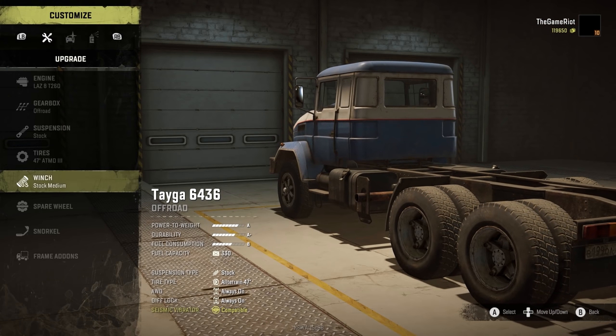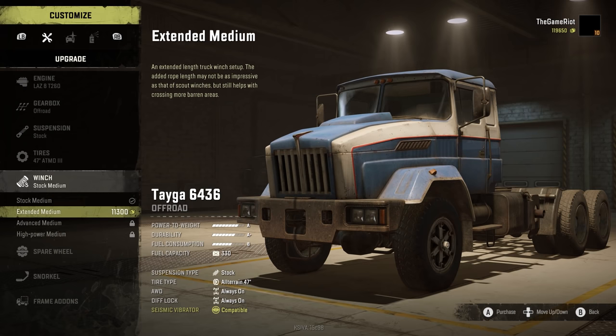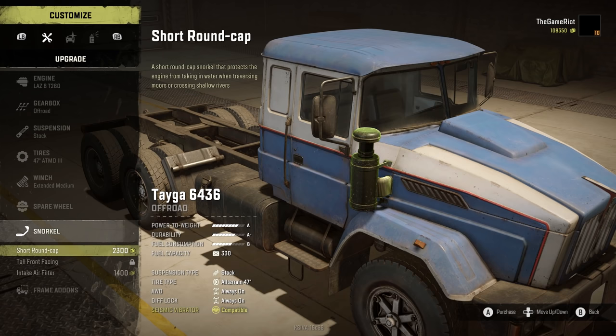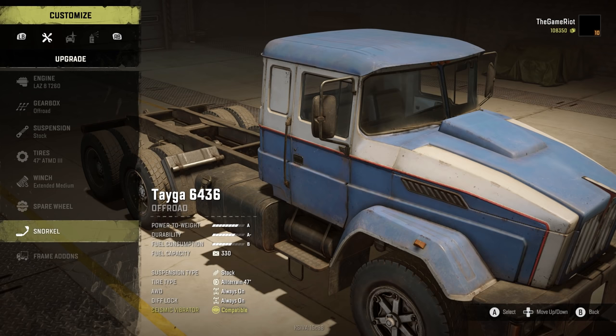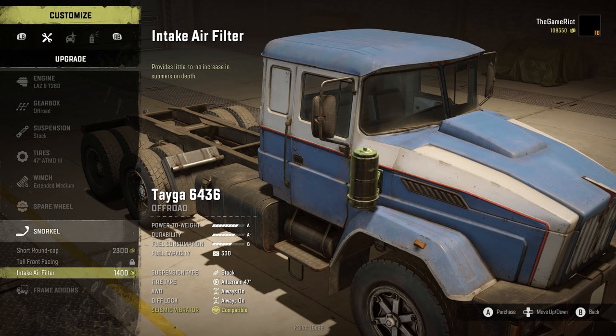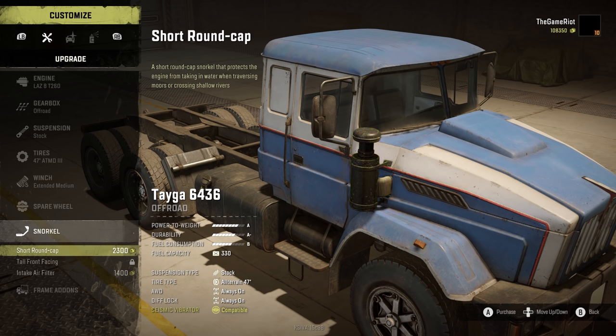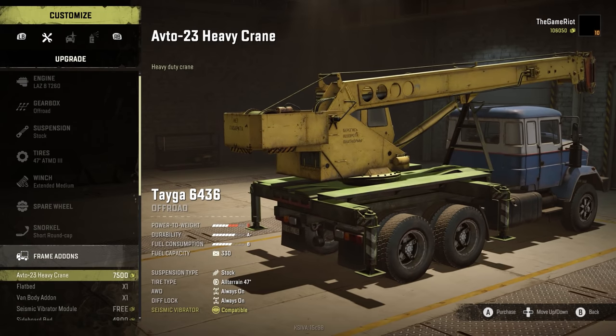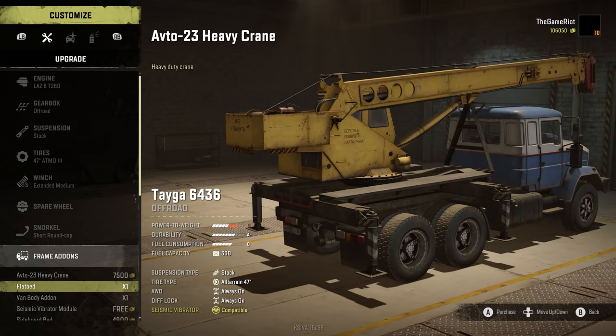Yeah, I'm buying them. A winch, an extended winch. Winches are not cheap, are they? Really not cheap at all. Snorkel, what's its current one? Doesn't really have one. So definitely advisable. That's probably the highest one we've got at the moment. I don't know if this is going to be any good, though. It's more of an ordinary sort of truck, I guess.